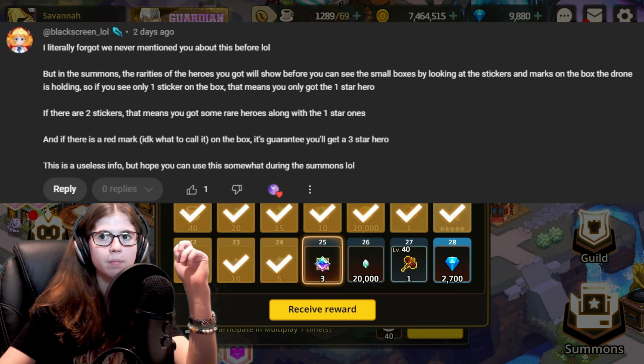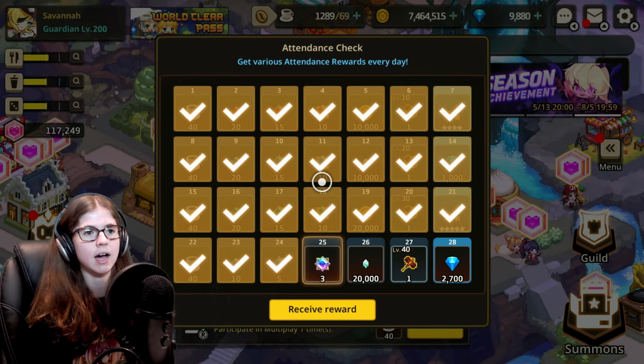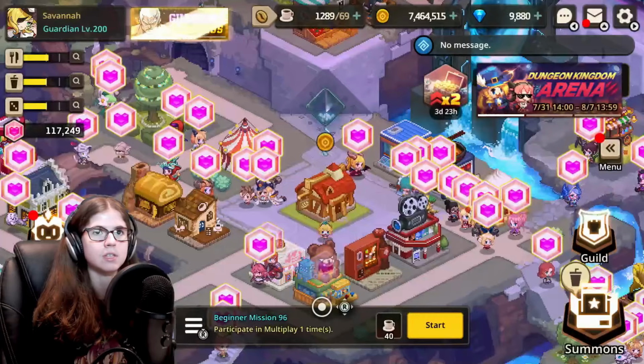This is useless info, but you hope you can use this somewhat during the summons. That's kind of cool that they have that little detail. I never did know about that before, so that's going to be nice. I can keep that in mind next time we summon things when we get some free summons.